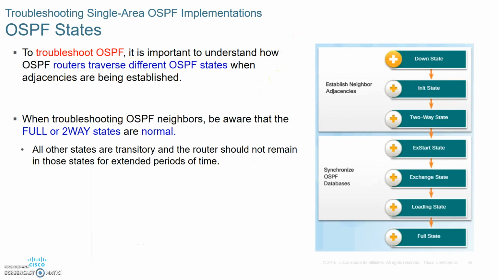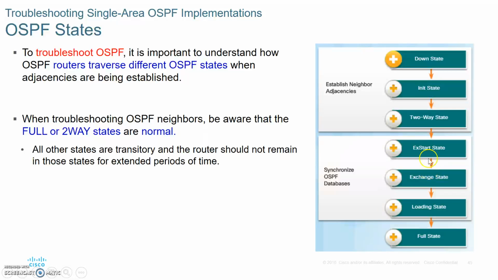So in order to troubleshoot OSPF, it's important to know that in order to form neighbors, the router actually goes into different OSPF states. There are 7 possible states that the router could be in. In order to form neighbors, they must be in either a two-way state or a full state. If you remember, the two-way state is between two DR others.